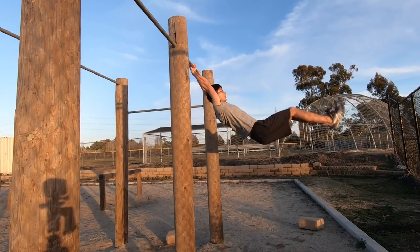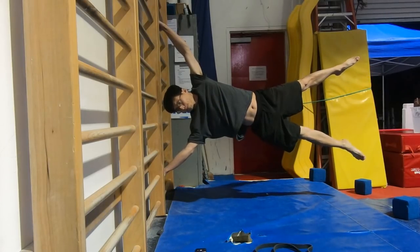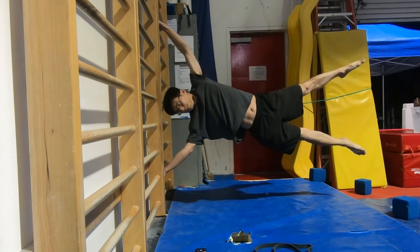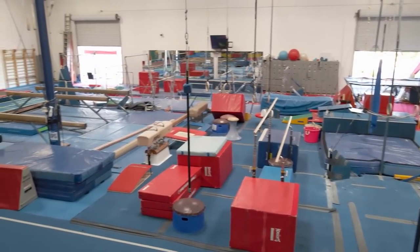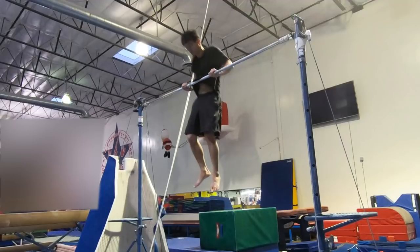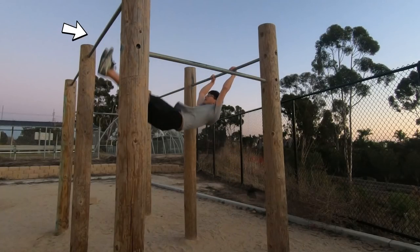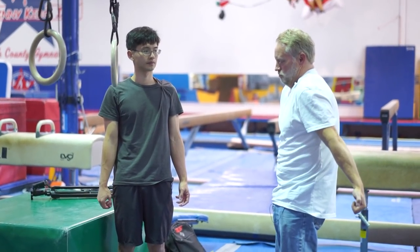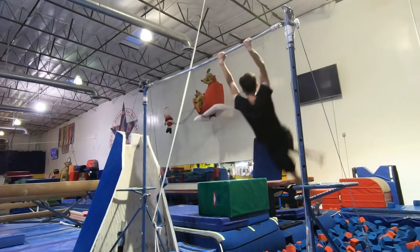The seventh and final mistake I made was training this whole thing at the park. Luckily, my guy Brandon Williams introduced me to the owner of a gymnastic gym called Gymny Kids. The moment I started training there, I regretted not going earlier. It feels so much safer training dynamic moves there because of all the safety measures and how large the space is. I felt so much more confident to go all-in because I didn't have to subconsciously worry about hitting stuff or falling onto the hard ground. I also discovered that the bar at the park actually stopped me from swinging as hard as I could. Additionally, there are experienced ex-gymnast staff who will give you tips if they see you are stuck, which significantly speeds up your progress.